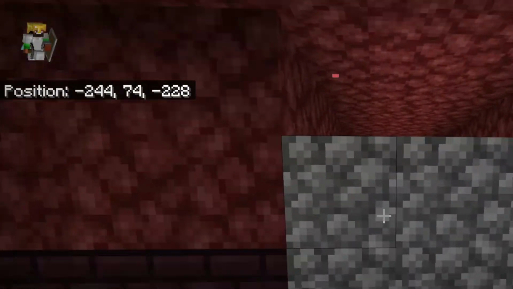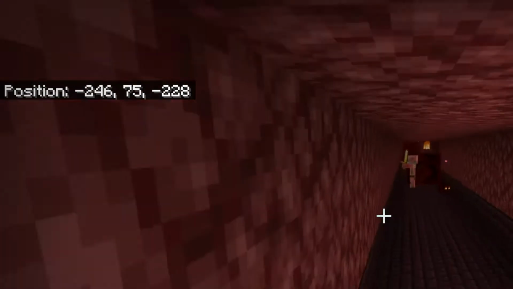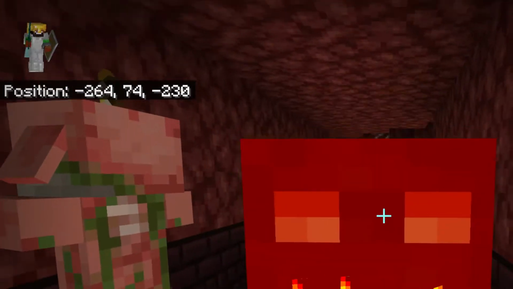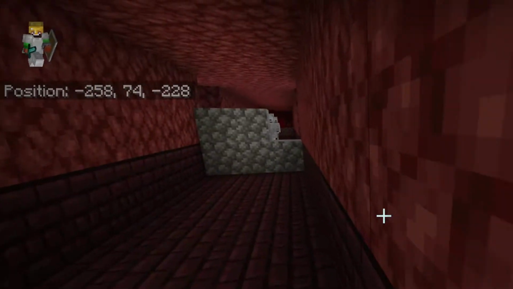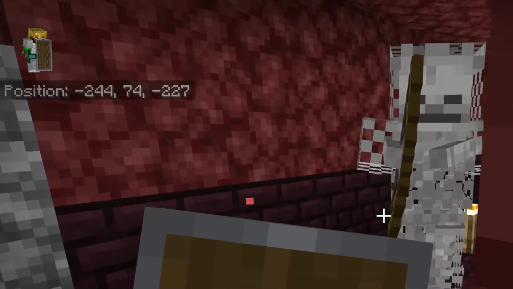Okay, now I have to pick my poison. Blazes or magma cube? I'm gonna choose giant magma cube. Works for me. But be careful, do not attack that zombie piglin. It's the last thing I want. Oh no. Oh no, now there's a bunch of normal skeletons that spawn behind me.